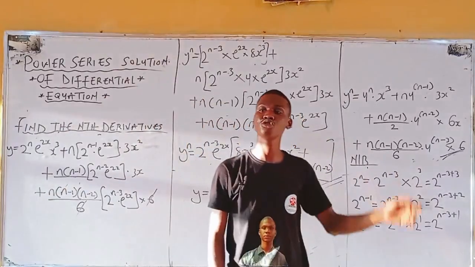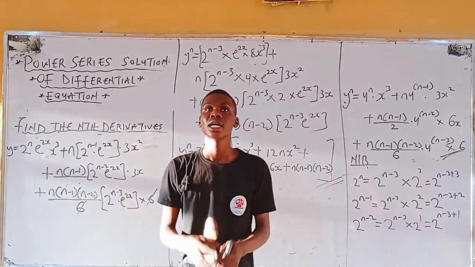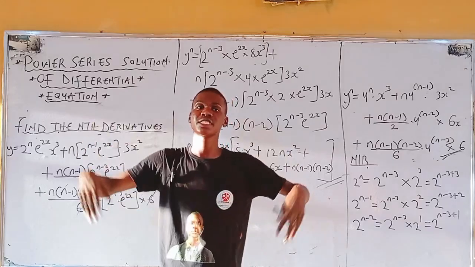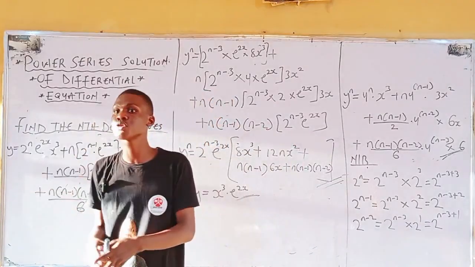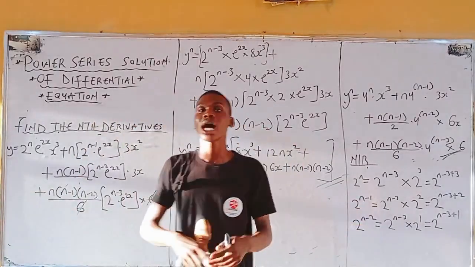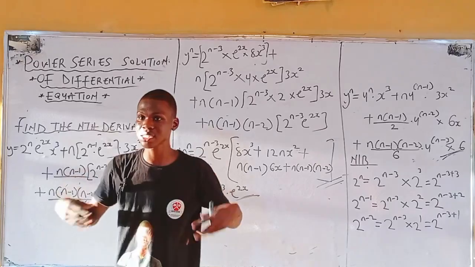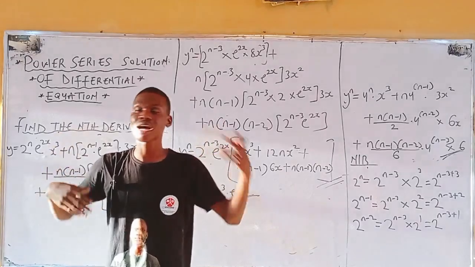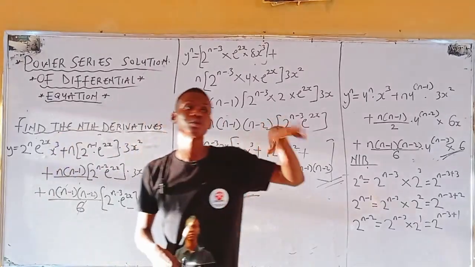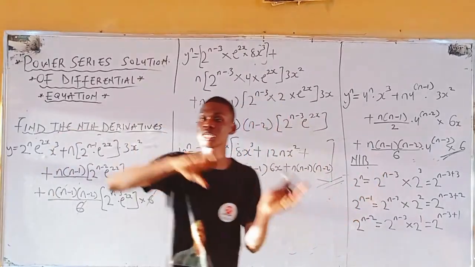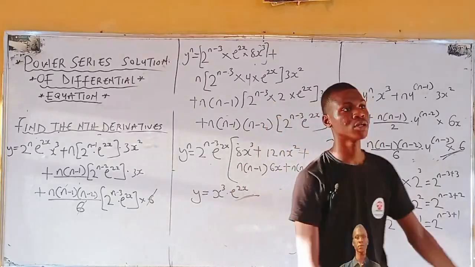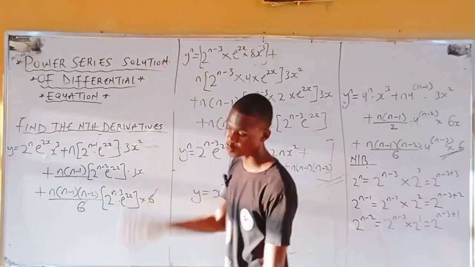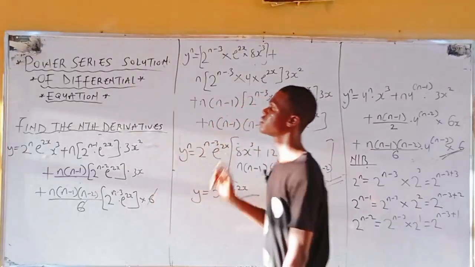When we say identify your U, identify your V, we are saying that the function which, by the time you keep differentiating, you get 0, becomes V, right? And the other function, by the time you keep differentiating, meaning you're having successive derivatives, becomes U. Meaning in that case, you have that as the U function and the other as the V function. So this is how the nth derivative works.